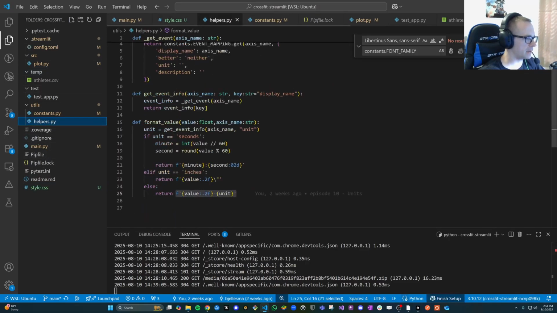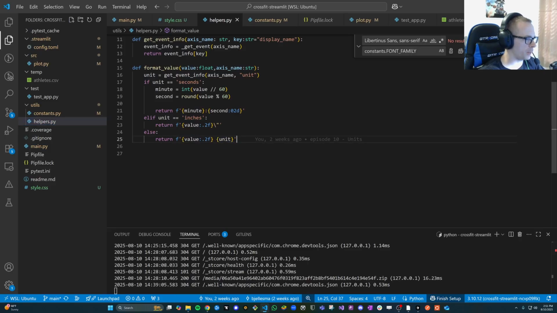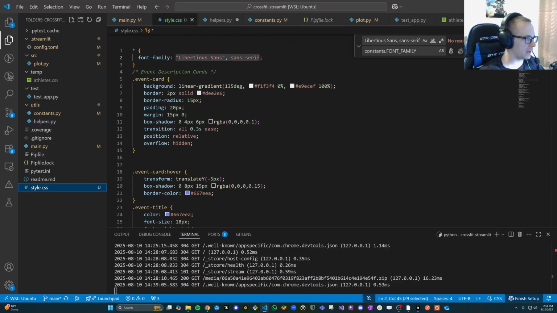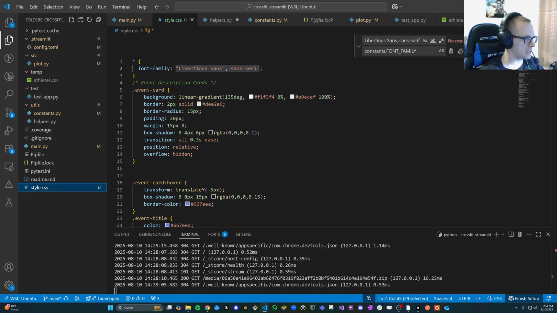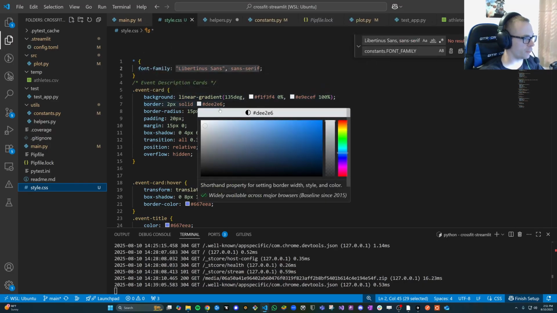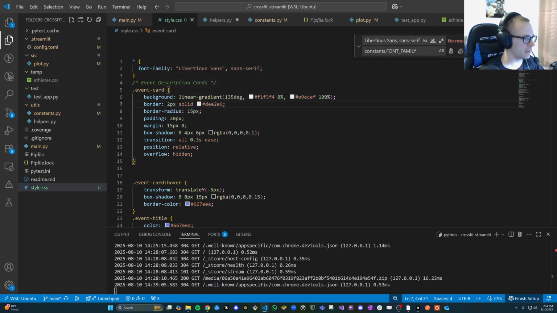I'm trying to find it. Yeah, we'll use the helpers file right here. And we can use what are called CSS variables. So CSS variables got introduced in probably like 2018 or something like that. And that is basically where in the CSS file you can specify things like what the font is going to be, what the color is going to be, all that kind of stuff. And then you can just reference these variables down here.